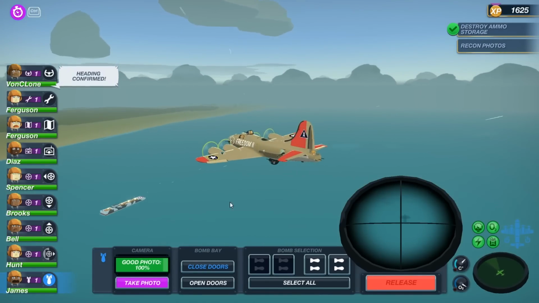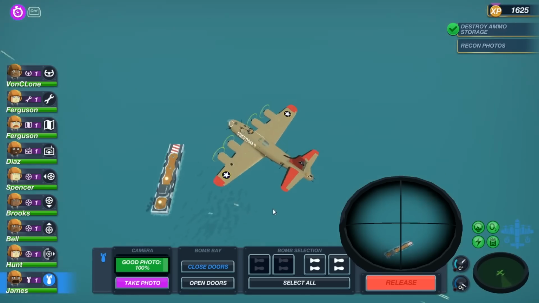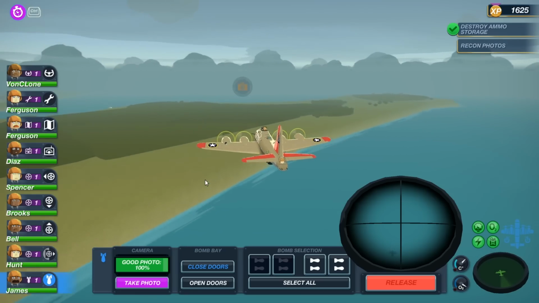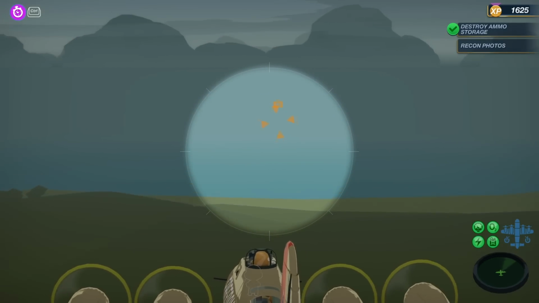All right, so we got to keep our bombardier here so he can photograph. Look at these little ships, man. These are crazy little, like, just anti-aircraft transports, I guess. I'm not even familiar. Okay, here we go. This is going to be something special, guys.